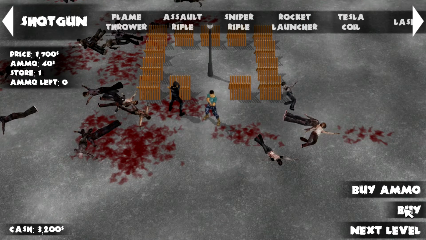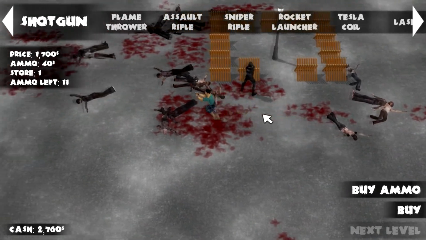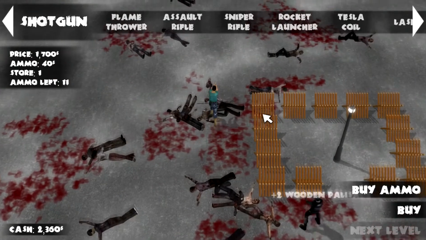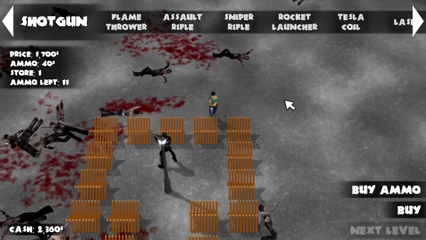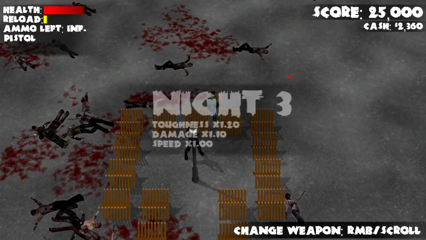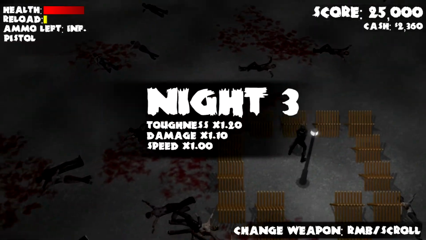Okay. Right. Buy that. Yeah, I'm just gonna get 11 ammo. There's our fort for the time being. I want to save money because I want a weapon next round. Okay. Let's go. Alright, let's do it.